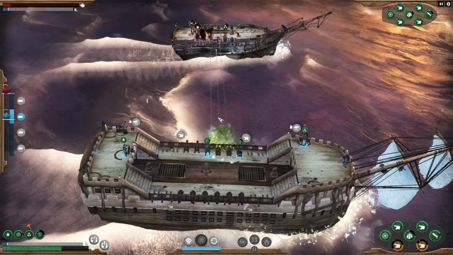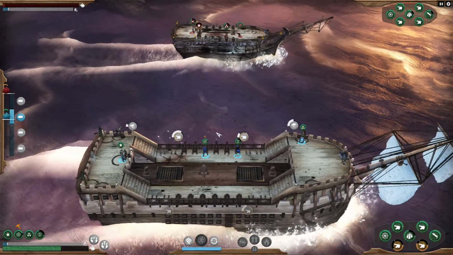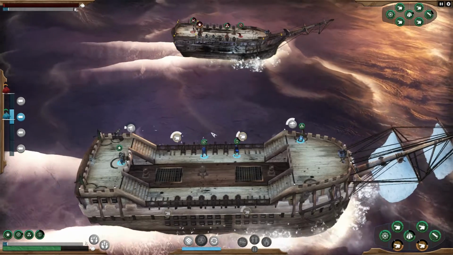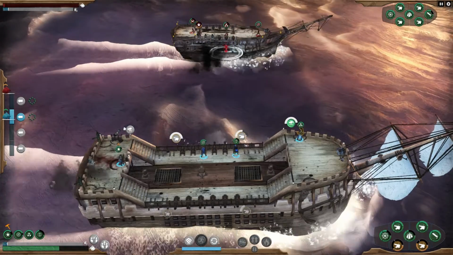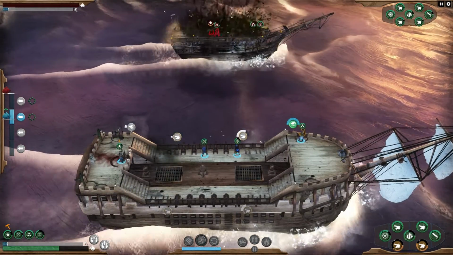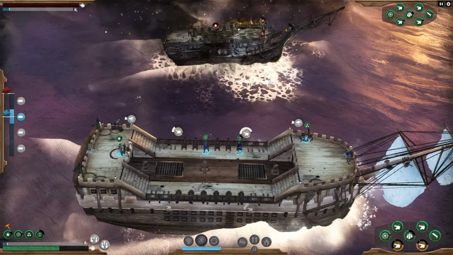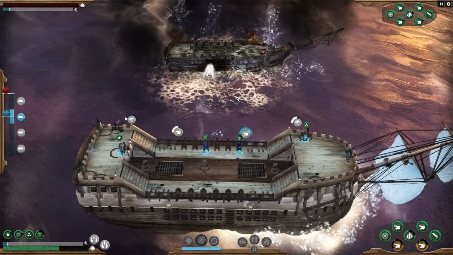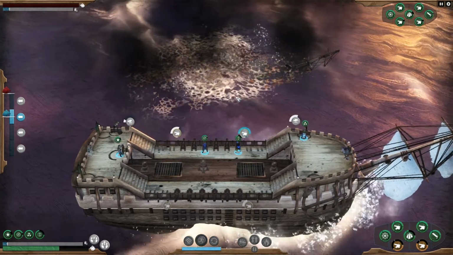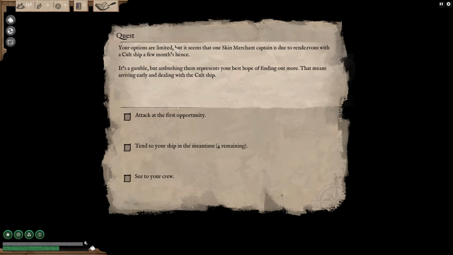There we are. This is how you win a ship battle, people. This is how it's done. And they are down. Fire again. Alright, there we are. Now that I think I understand this a bit more, it's all coming back to me, right? I think I'll do pretty good.